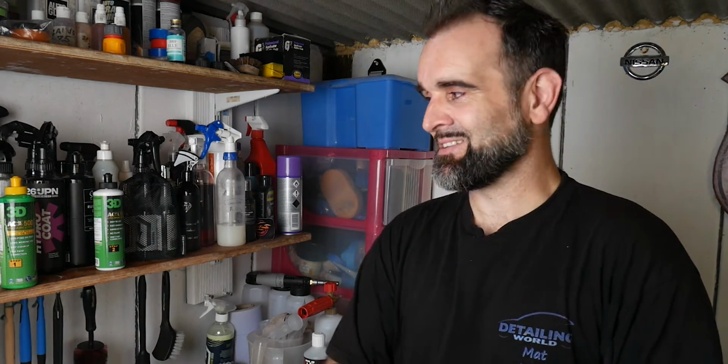Whether I should have upped the pad to get rid of the pigtail marks in there, I'm not quite sure. Wet sanding is not something I do week in, week out, or even maybe just once a year. It's not something I'm doing all the time. So I think for you home guys, it's just going to be handy to have a small bottle of this. And before I get any further, a bottle of this is $16.99 for 8 ounces. Same for the other, $16.99.